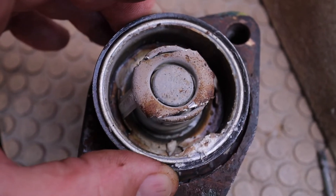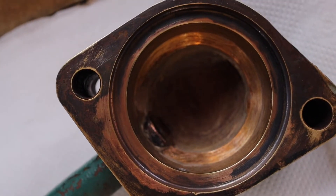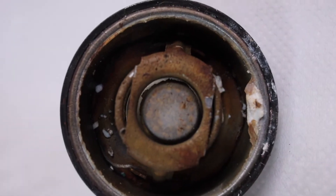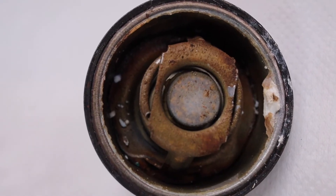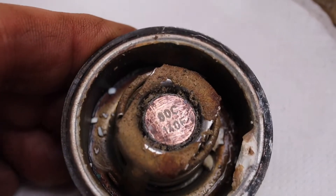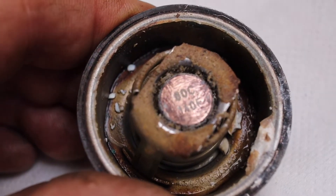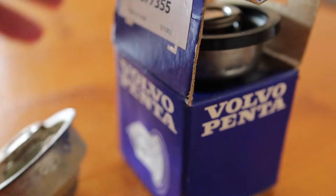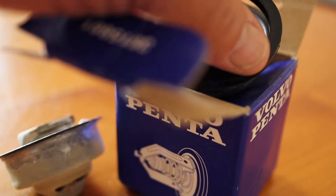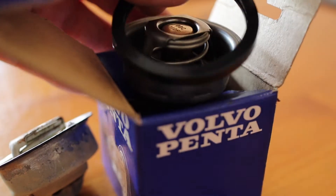The opening range should be on this cover here, so I'll clean it all up and put it in a saucepan to check what the range is. I've cleaned up the mating surfaces within the thermostat housing. On the end is the temperature reading — what it should open at — and a quick scrape reveals it says 60 degrees centigrade, 140 degrees Fahrenheit. Rather than mess around cleaning up this old one, I decided to bite the bullet and splash out on a new one. It comes as a kit and includes a new seal, which I needed anyway.